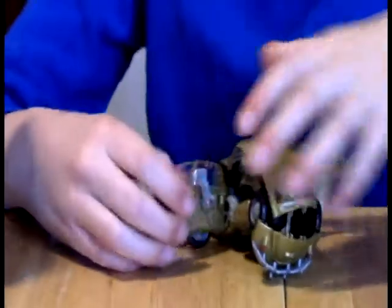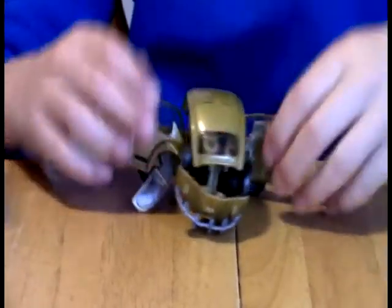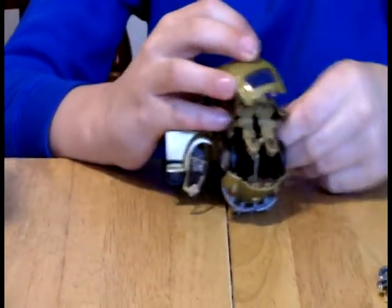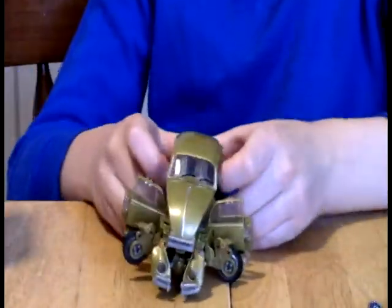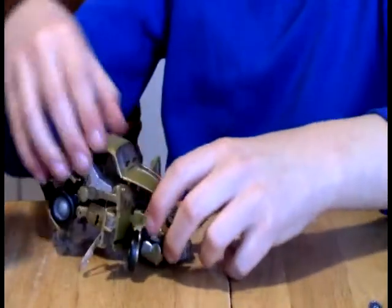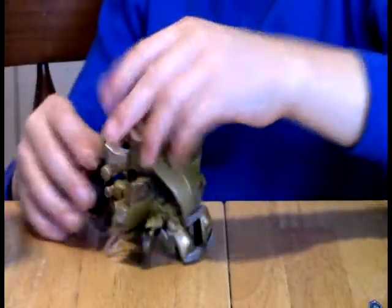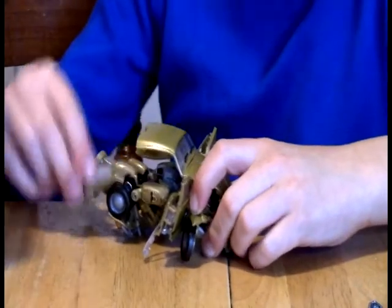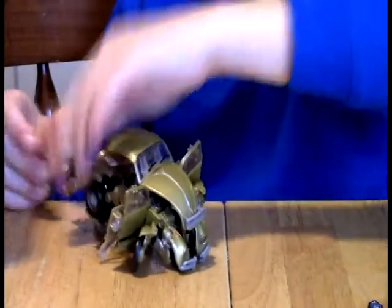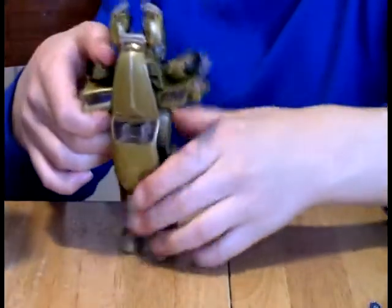You see the window parts? Pull them down here, and then fold this part down. Here, this part. Unplug it. Then fold this part in. That doesn't seem like it's too bad of a transformation, then, huh? Then pull up the shin. Looks like it's not too bad, eh? Mm-hmm. Hold up the feet. Stand up.